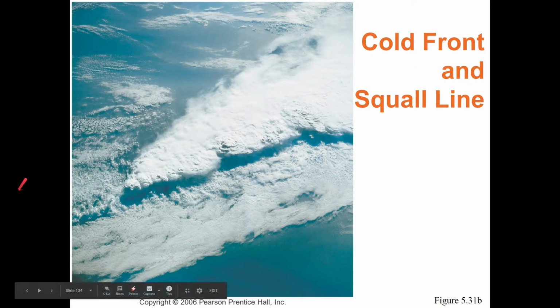So here's a cold front moving along. That's a cumulonimbus cloud. There's another one. Looks like they've got a bunch of cumulonimbus clouds embedded in the front end. It would be moving from the top down. So there'd be warm air in here that's getting lifted up as this cold air is moving towards the bottom of the page.